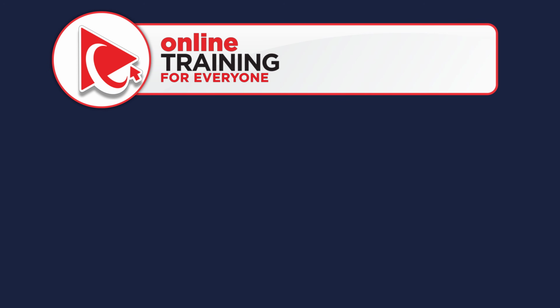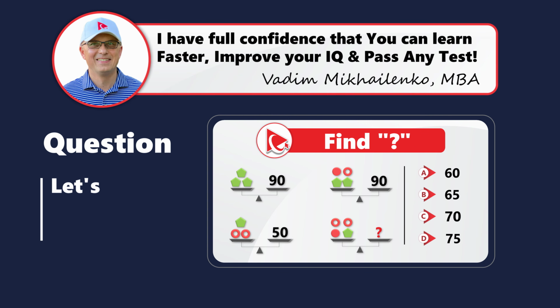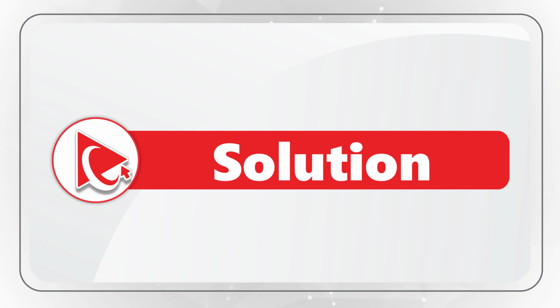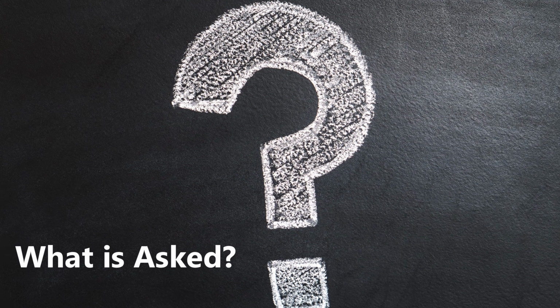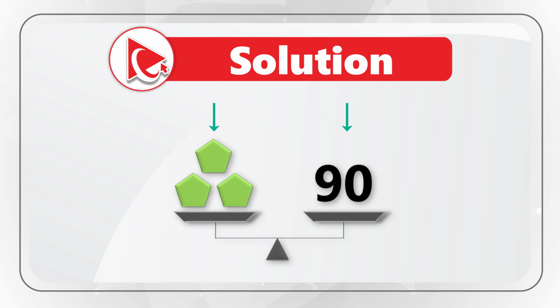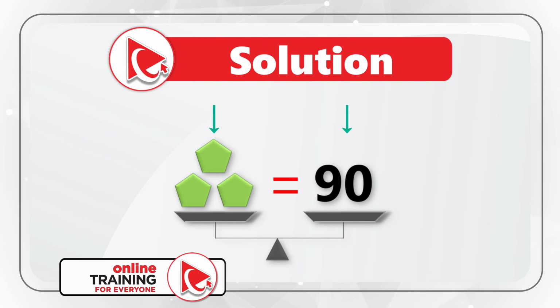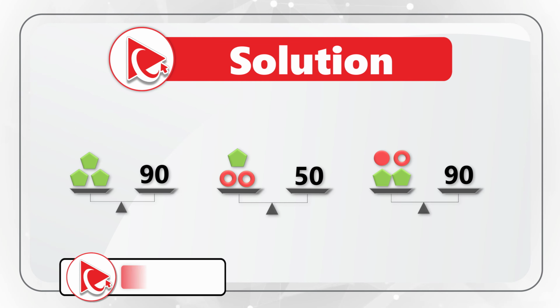On my end, I'm moving forward to share with you my version of the answer, and obviously if you have a better way to solve it, please make sure to post in comments. I think the key to solve this challenge is to understand what is being asked. You see shapes on the left of the scale and the number on the right, which means that the combination of the shapes is equal to the number. To solve the problem, you need to go from scale to scale and calculate the shape's value.